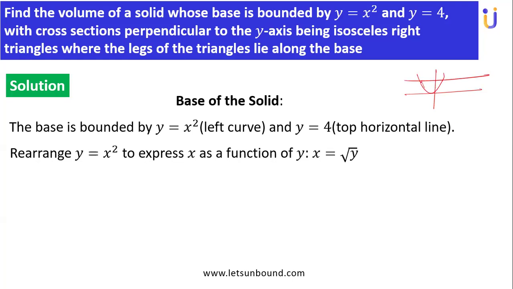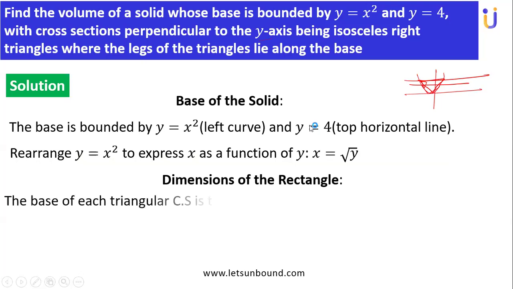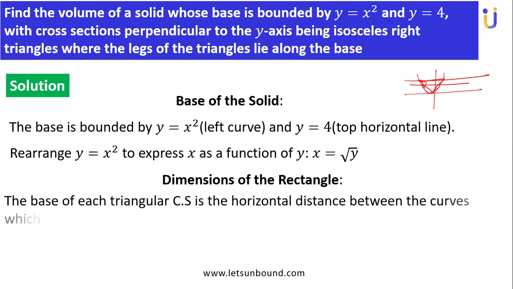So this is what we are going to do: make triangular cross sections along the y-axis, right? So this is your triangle. Then when it comes here, this is your triangle, in such a way. Now, it's not a rectangle, sorry, it's a triangle. So the base is what we need. For isosceles, it's just base squared. What is the base? It's the distance between the curves. So what is the distance between the curves?